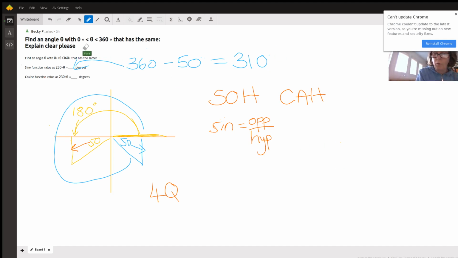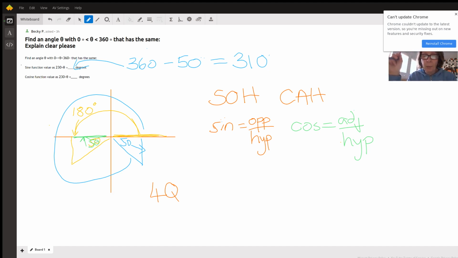Now the next one is the cosine value at 230 degrees. Well, we looked over here, the cosine is CA, so adjacent over hypotenuse. So let me switch colors here. We can go to green. So the cosine is adjacent over hypotenuse. Well, at 230 degrees, we already figured out that is right here. So adjacent will be here, this side here, adjacent. So this is your x coordinate, and it's a negative.